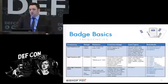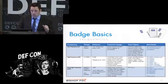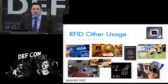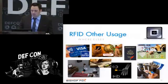Both the newer physical security systems that use high frequency, as well as various other things that are basically blowing up all over the place. Just some examples: RFID is in everything. It's kind of scary. It's all over the place now with the Internet of Things, and everything's connected. Basically, everybody's talking to everybody. From your credit cards to your Disney fast passes, to your green cards, to your passports, to some people putting them in their hand to open doors like they're Darth Vader or something. I don't know who would do it. It looks cool, but yeah. To hospitals, which is kind of scary.